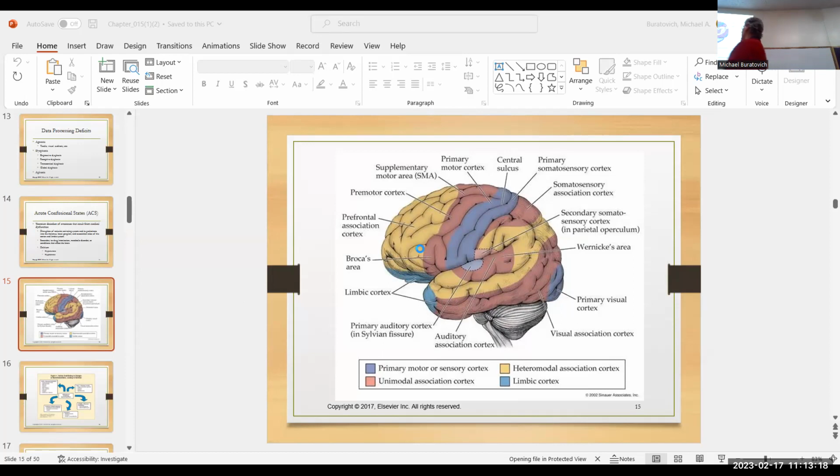All right, so when we consider the brain, different parts of the brain are associated with different abilities. Consequently, damage to different parts of the brain will tend to affect those various abilities. So when we look at the frontal lobe, the piece of the frontal lobe that borders that fissure between the frontal lobe and the start of the parietal lobe, that is your precentral gyrus. That's your primary motor cortex. You see it there. And then the area in front of that is the so-called supplementary motor area.